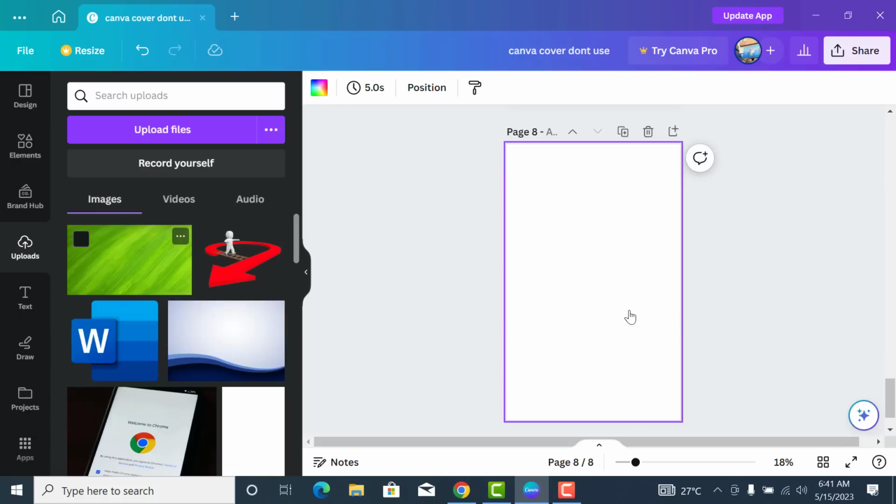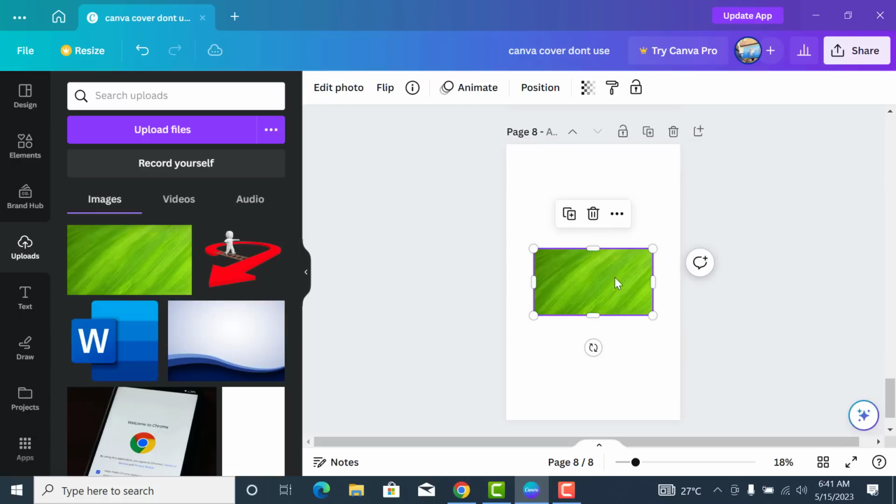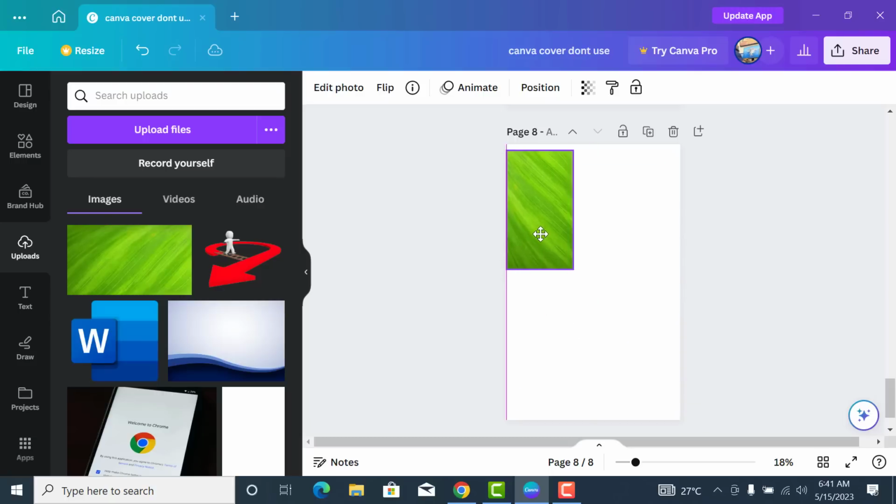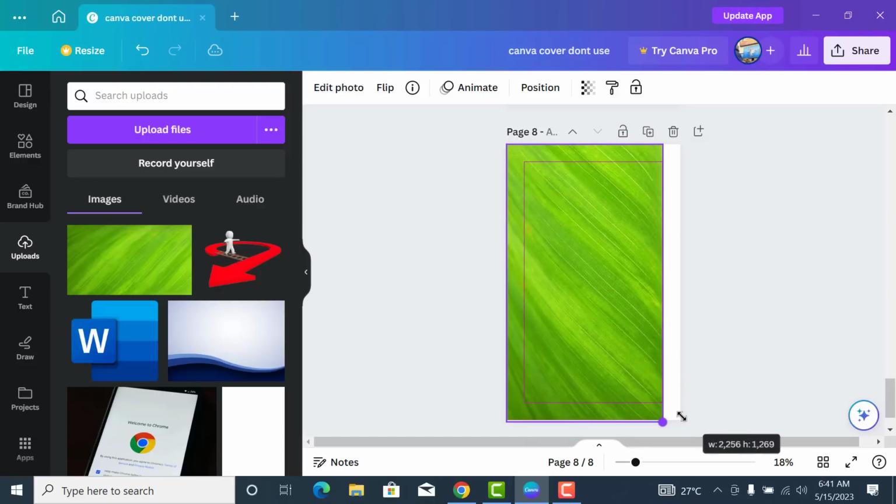Let's just click on it and it will appear on our design interface. You can rotate it if you want to. Let's rotate it like this, so it will be standing in the same direction as our cover design size. So you just drag it up like this, then you drag one of the knobs to fill up the page like this.